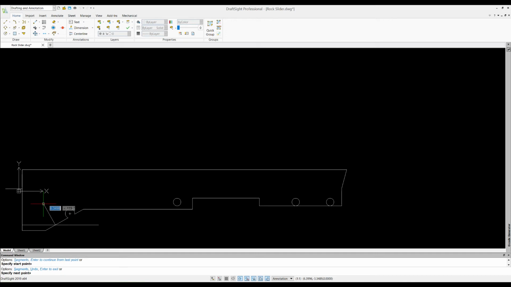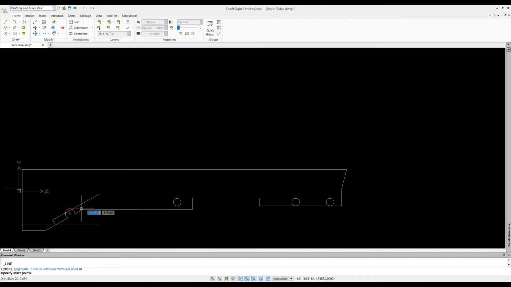So 119 would be perpendicular, but we want 1.5, tab, 119. That's going to be close enough for a perpendicular line, and then we'll go up. This way we can run wild, so just push tab and then do 29, and that'll be close enough for bolt holes on that.